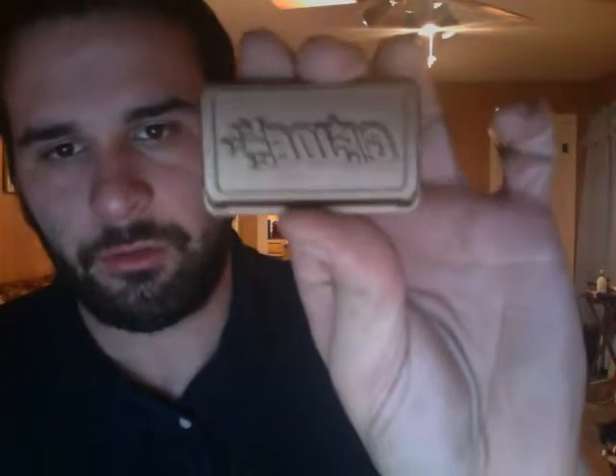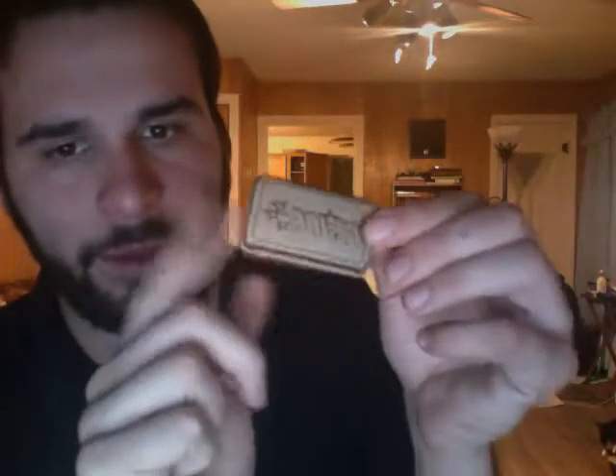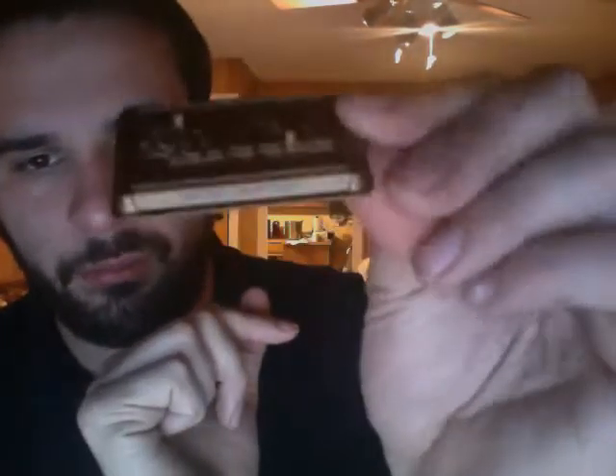And he comes with a small pistol. So a great plethora of accessories. It also comes with the Hall of Heroes gold. Now I notice his actually says GI Joe as opposed to having the Cobra logo like they normally do, so that's actually a bit odd. I don't know if that makes this one a variant or if they're all like that, but this is the one I came with.